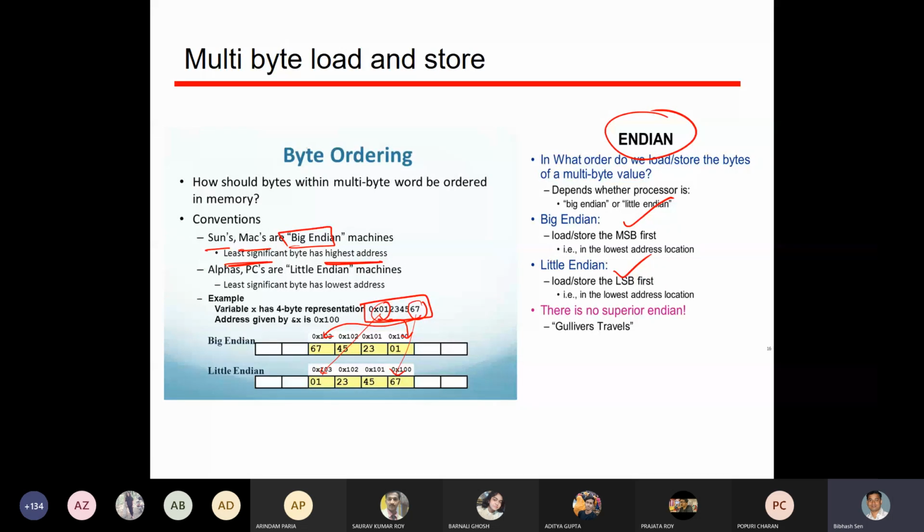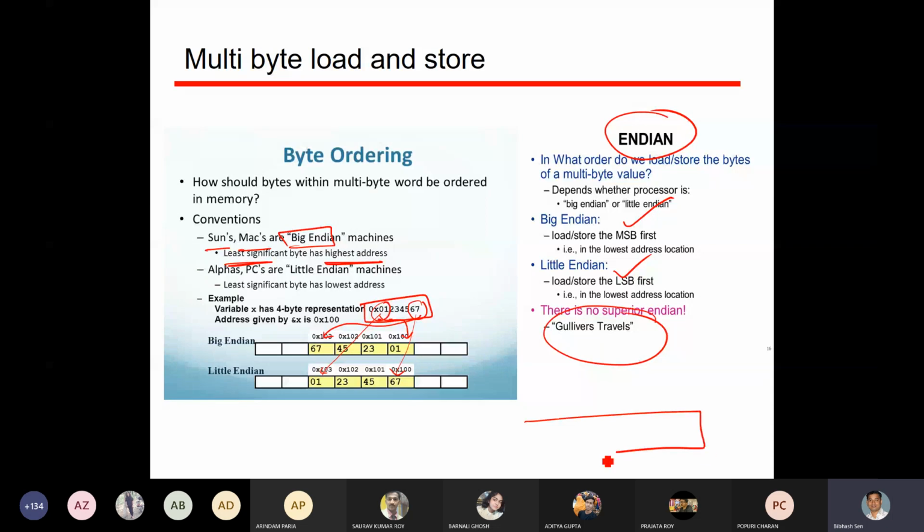Now, which is better? It is like the Gulliver's Travels story: Gulliver is also good and Lilliput is also good, they serve the same purpose. So Endianness does not matter, which is small or big. It depends on the architecture you are managing. But I am telling you it is the byte order.